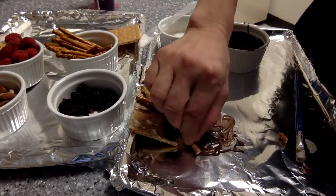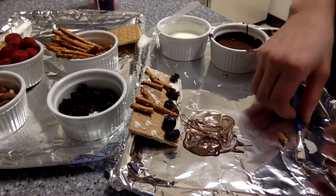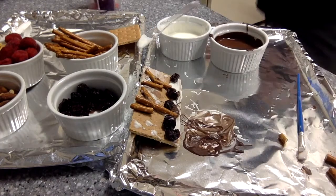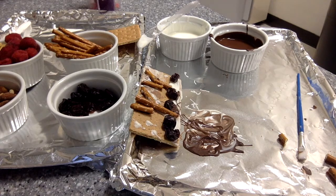I'll go ahead and add another branch. So I'm using the chocolate as glue and as paint. It kind of seems to work as both. And so definitely having paper towels is a good idea.